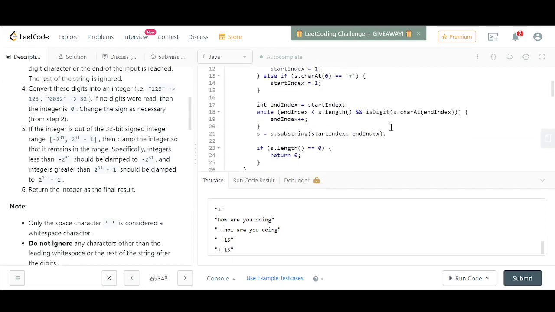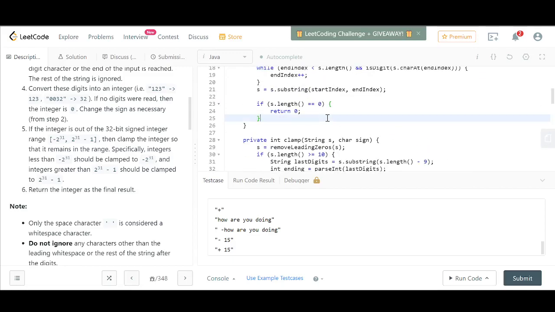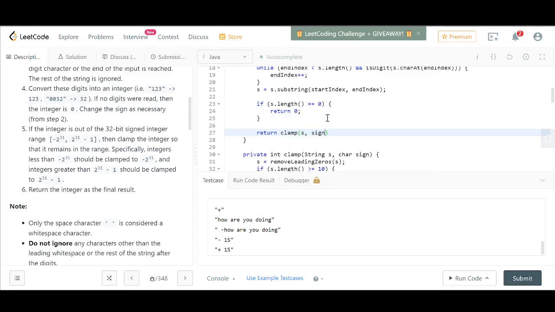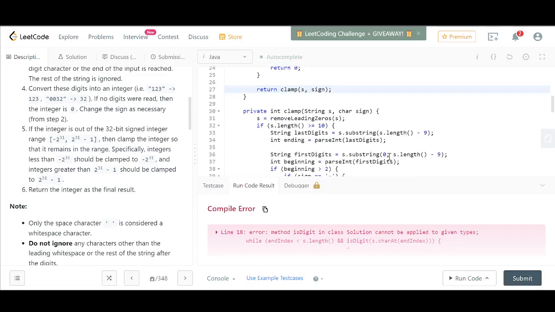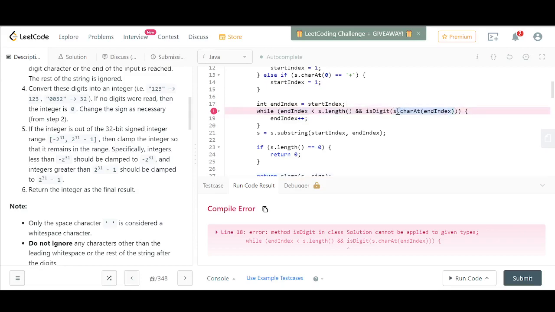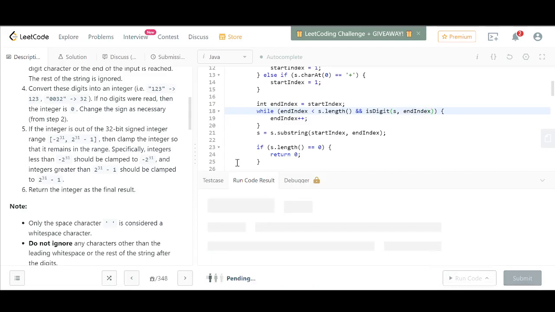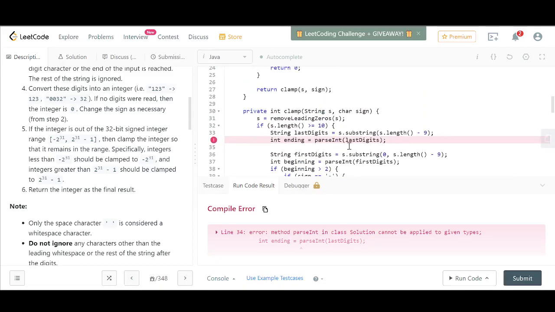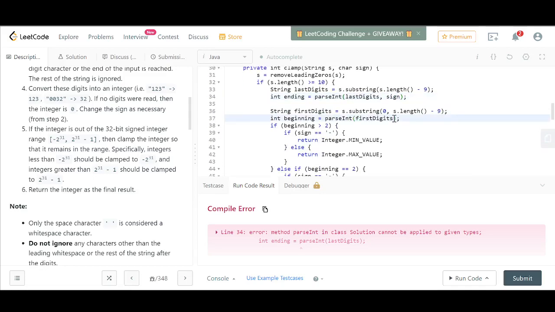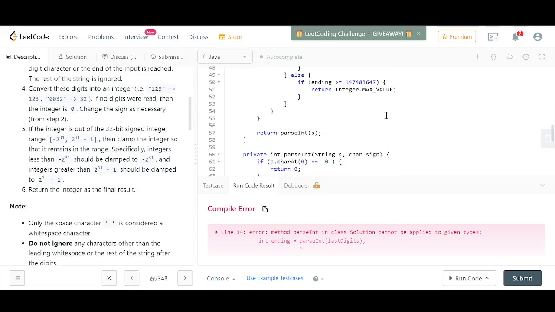I think that is... is digits takes in s and index actually. Parse needs to take in a sign. I don't feel good about this.